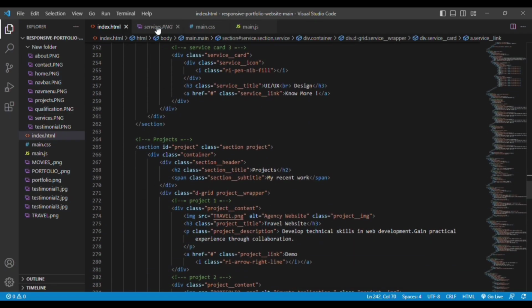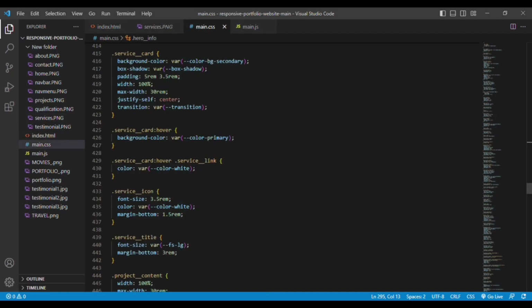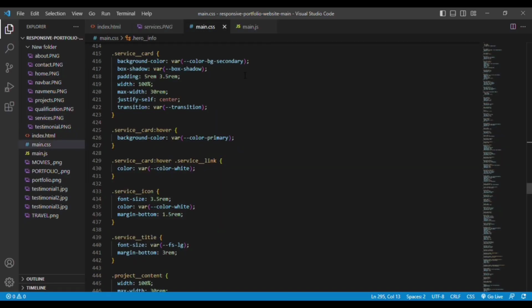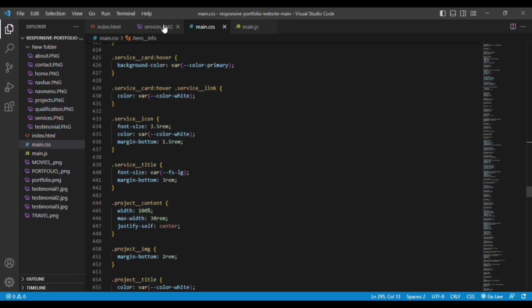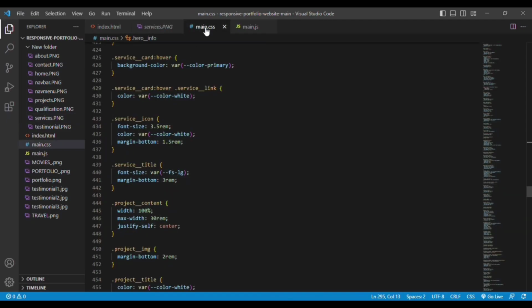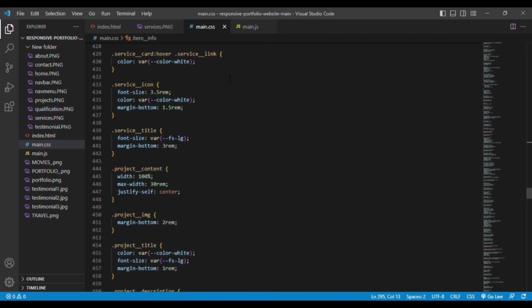Then you can go to the CSS, and you can see for the card we are adding the background color black. Box shadow is given. You can see the box shadow around the card, and it is given. Justify content is center. Then whenever you hover onto this card, the background color will change. You can see the orange color. I have taken the picture so that you can understand it. Whenever I hover onto the button, I took the screenshot of it. So whenever you hover onto this card, the background color will change into orange color. So that is done here. And whenever you hover on the service card, the service link color will also change.